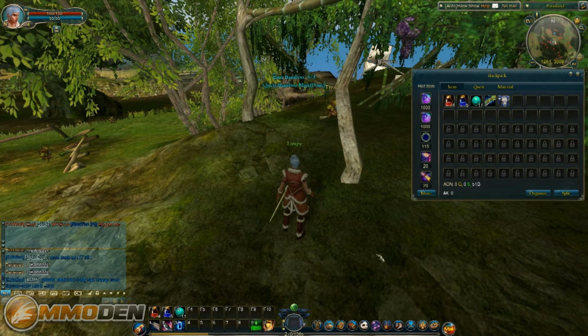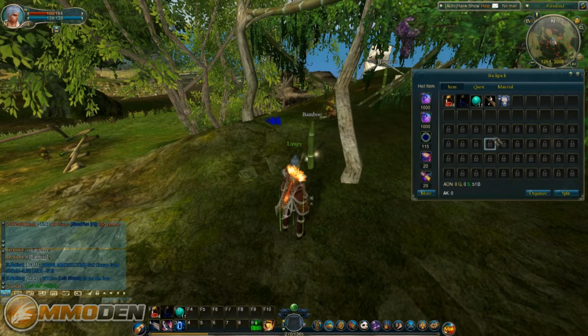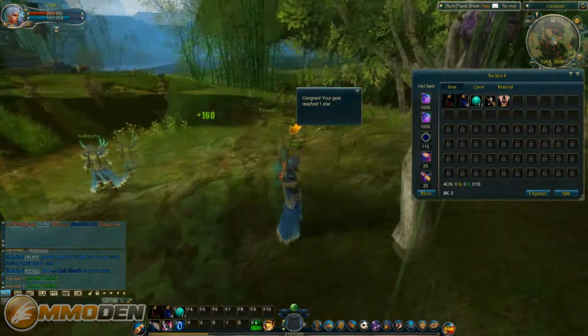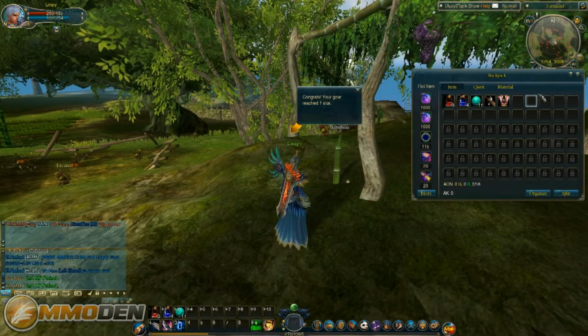We can open it with B or by clicking this, and we can see in here, what do we got? We've got our blessing bolt, which is a weapon that looks pretty damn powerful. So we're going to go ahead and use that. And we've got Blessing Silk. We'll go ahead and throw that on. And we're already pimped out in some pretty sweet gear.